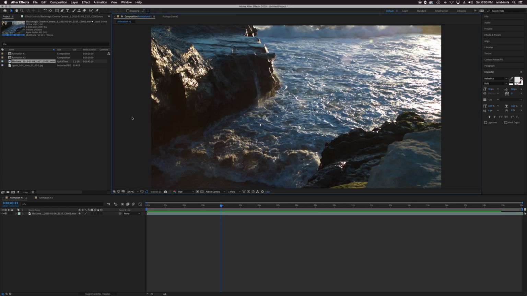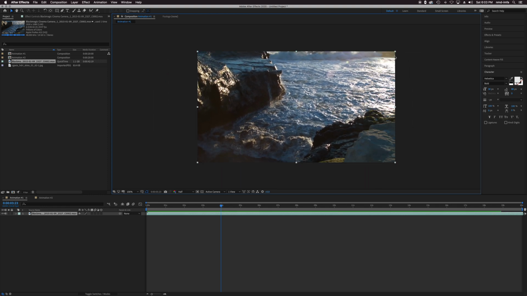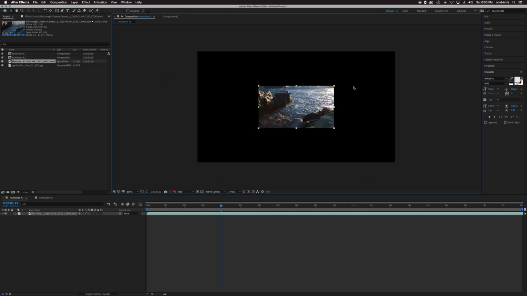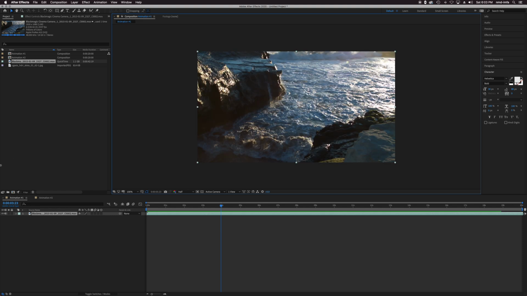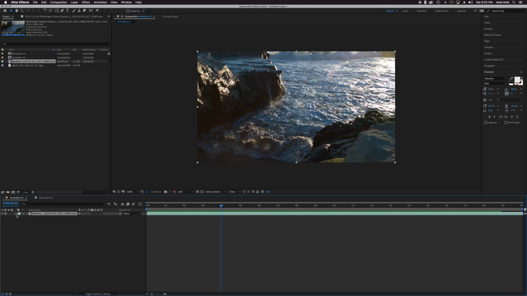But you see if I click on it right now, I can see these little handlebars around the outside of it, which basically means I can move this video clip around, I can scale it, I can do all sorts of things to it. Also, this clip has audio in it, so I can turn off its visibility, I can turn on and off its audio, and just below that on the timeline, this little arrow really unfolds a lot of other things. So I have audio in here. If you want, you can unfold all the way down to see the waveform of the audio. It usually takes a second for it to show up. That's not as important right now.